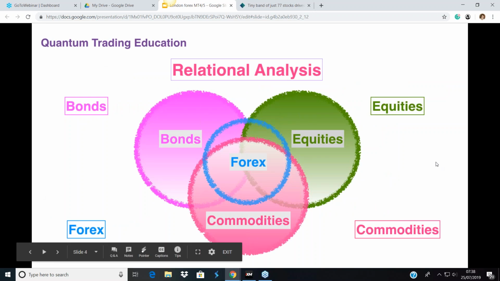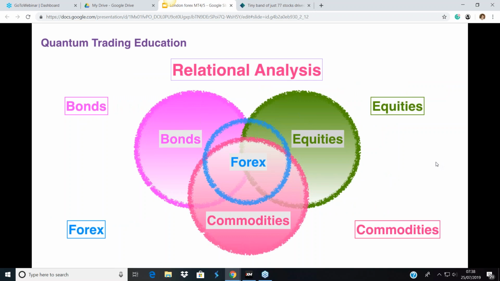This is a slide from our Forex program. We've actually taken it one step further. And again, a question we're asked all the time: can I just use the books to start, or I'm an existing trader, will the books give me enough to move my trading forward? And the short answer is yes.